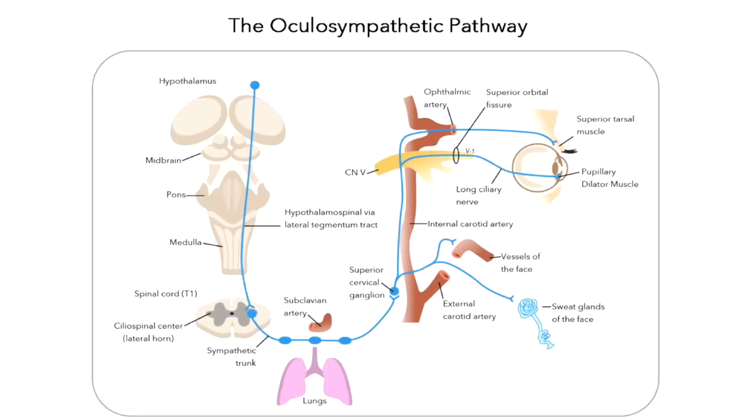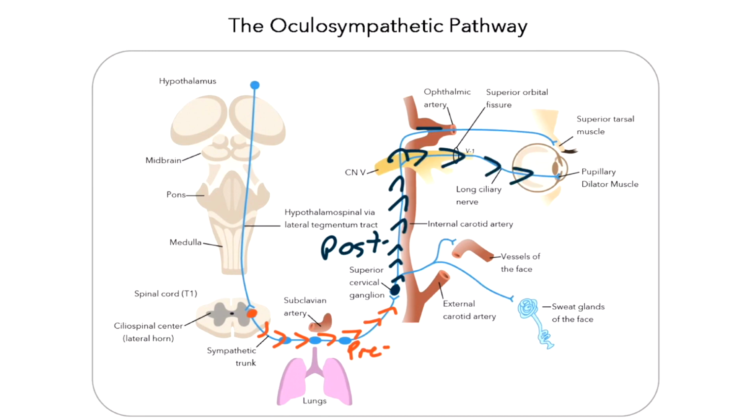So if we look at this figure once again, recall that the preganglionic fiber cell body is in the lateral horn of the gray matter in the spinal cord, and it then enters the sympathetic chain until it reaches the superior cervical ganglion. So this is the preganglionic. Within the superior cervical ganglion are the cell bodies for the postganglionic fibers, which then leave to the tissues that they innervate. These are all postganglionic fibers. So in Brown-Séquard syndrome, which fiber would be damaged, the pre or the postganglionic fiber?